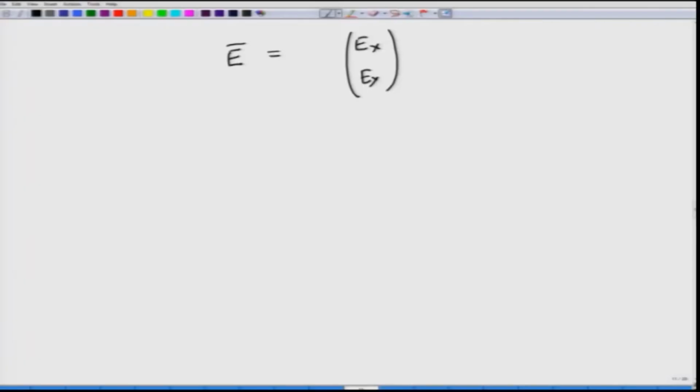Okay. In fact, we have a simple notation for all this polarization. We write the electric field as given the amplitudes E x and E y. So, instead of E 0 x, E 0 y, we will write this as E x and E y, and call this a 2-dimensional vector. This vector is called a Jones vector, and this is used to describe polarization of the electric field, and we note that E x and E y are themselves complex.